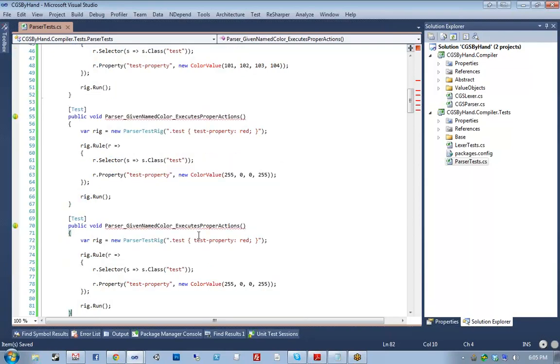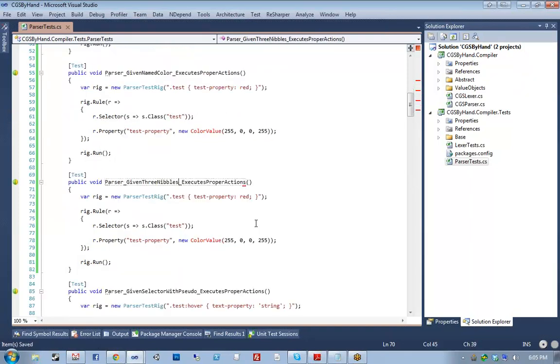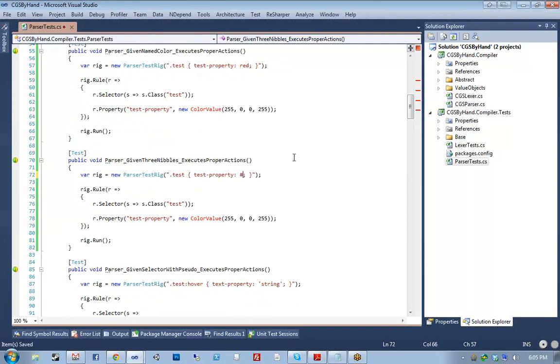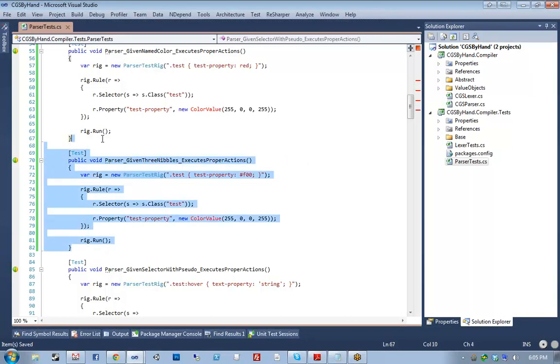The next format that it supports is going to be three hex values, 3 nibbles. So given 3 nibbles, we're going to do red again. So let's do F00, which should be the same color value. The next one is 6 nibbles.